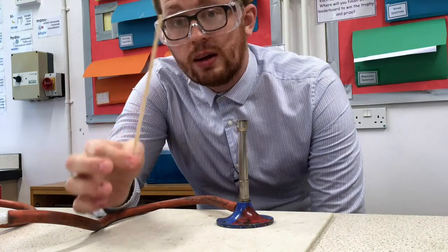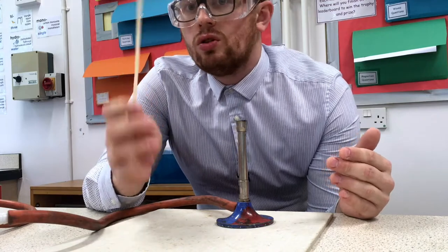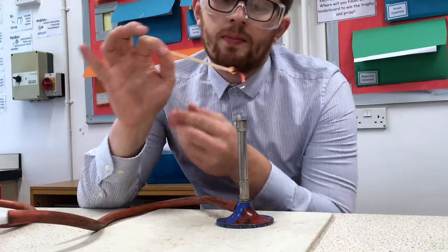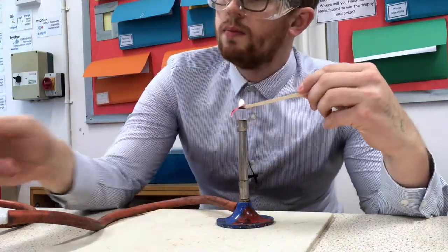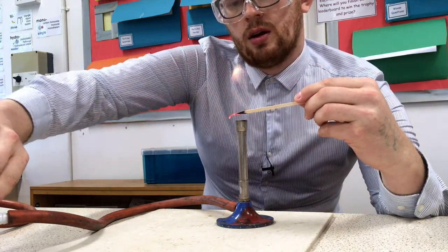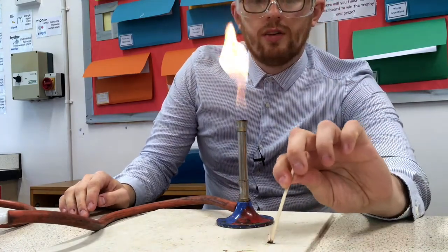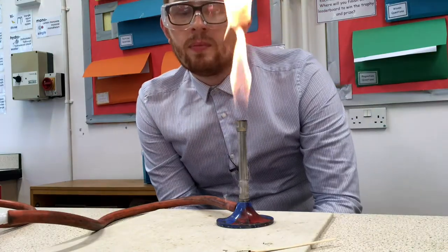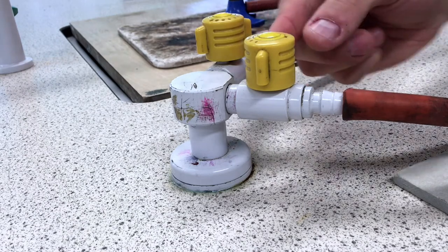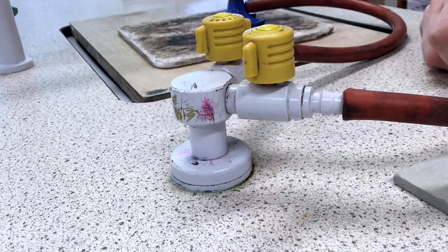Your flame will come from a wooden splint. The teacher will have already lit a Bunsen burner and you can go over and light your wooden splint on it, then bring the flame over. I've got my flame, I'm going to hold it over the Bunsen burner, open the gas tap, turn on the gas — and you can see the flame is lit. Take the splint and either dab it out or leave it on the heatproof mat. Just quickly with the gas taps — there's a trick: you need to lift and then twist, then the gas will come out. When you're done, turn it so it's horizontal and it should drop back down. You can even give it a little tap just to make sure.